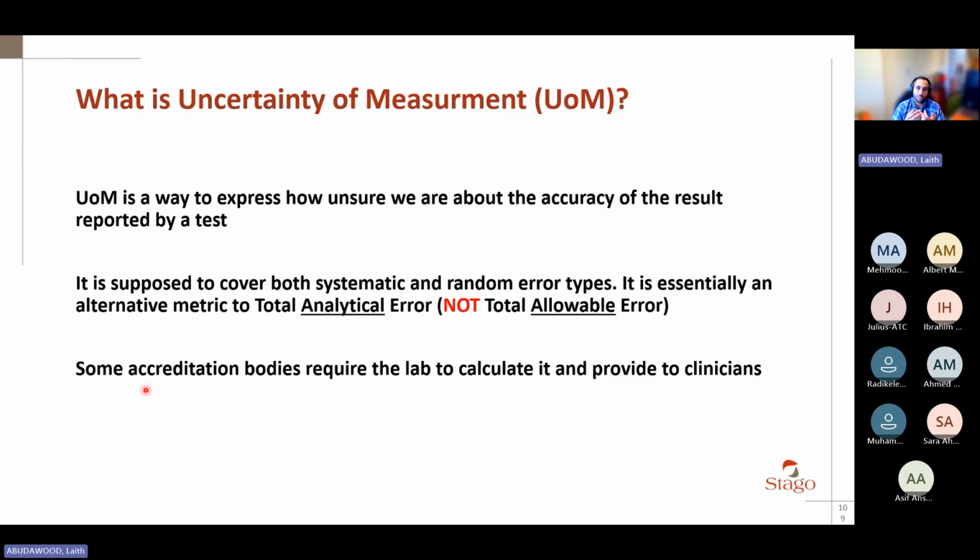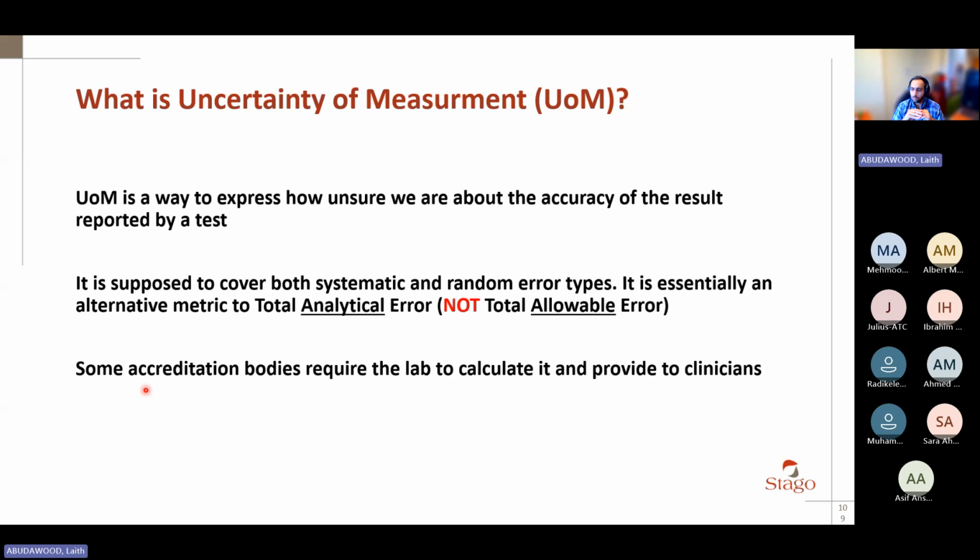So uncertainty of measurement tells you that when your machine, for example, reports 80%, 80% can actually be anything between 78% to 82% in the actual patient sample, okay? So if you see this number, most probably the true value is anywhere between this much and this much. We cannot be 100% sure because we can never be 100% sure with a measurement. But if your uncertainty of measurement is small, you can report this result with confidence. The difference from what actually is in the patient sample probably is not very big, so probably it has no impact on the patient. This is what uncertainty of measurement tells you.